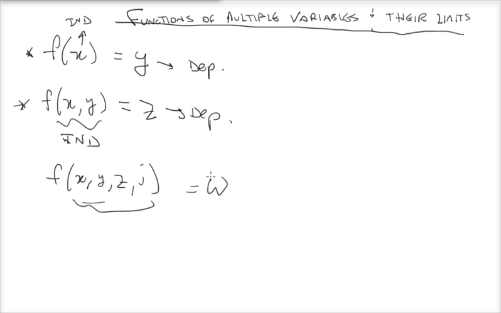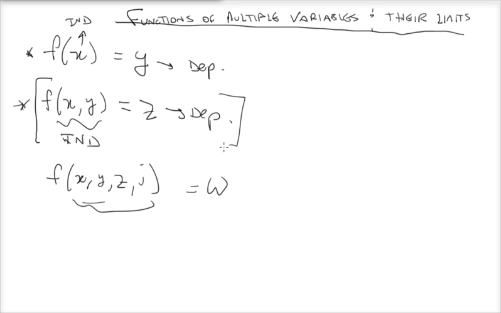But generally in this class, we're going to be just dealing with 2 independent variables, and maybe sometimes 3 independent variables. So you should get comfortable dealing with 2, and then dealing with a third really is oftentimes just going to end up being more algebra for you to do.